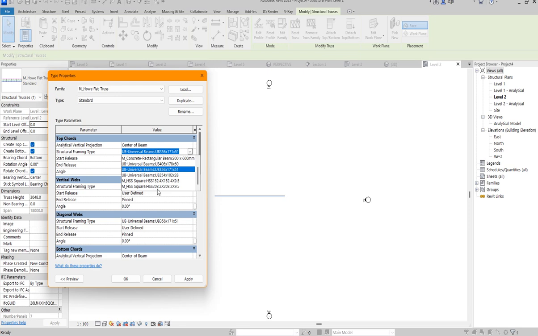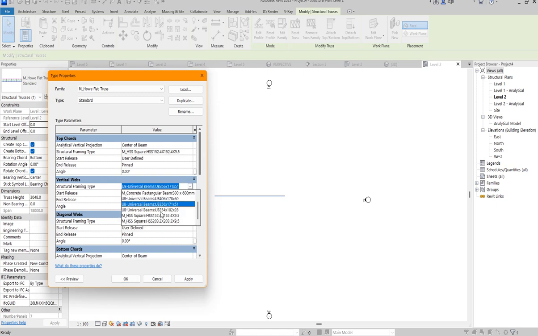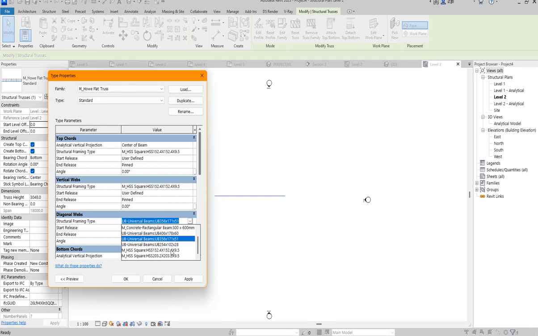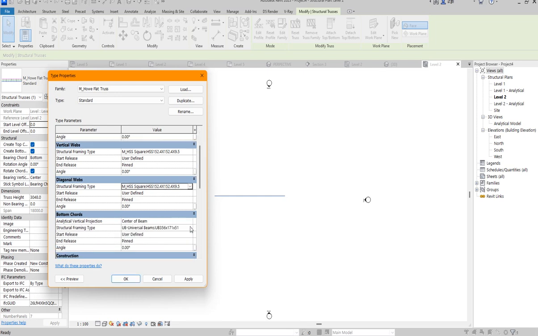So the option I'm using is this HSS square. I'm using this particular one, so that's what I'm going to use all through. So wherever I have it like that, that is what I want to use, all through. So by the time I take this one there now, it's going to accept it. So instead of doing that universal beam, it's going to use this. So I'll just click finish.